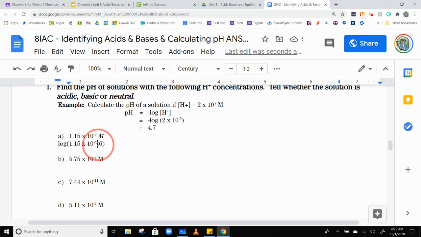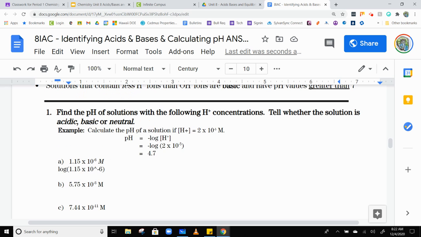Some calculators will automatically make it a superscript, and some will just leave it like this. But you do hit log first, and then this, if you're using a graphing calculator. If you're using a scientific calculator that's not necessarily a graphing calculator, sometimes you have to plug in this number first and then hit log, and it'll take the log of the number. So get warmed up with your calculator. Make friends with it. So that's how you find pH.